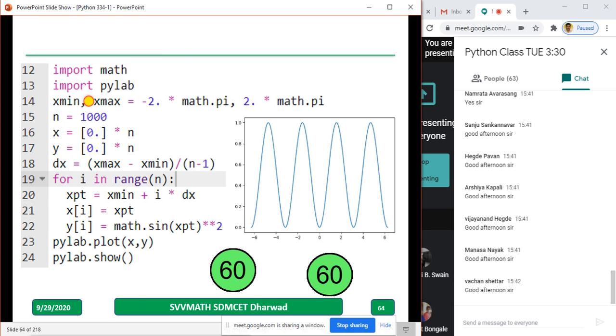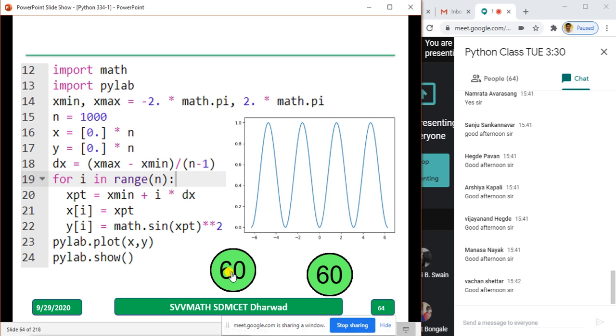Now I have taken x minimum, x maximum. All of you know the value of pi is 3.1 something, so 2 pi will come around 6.2 something. So minus 6 to plus 6, I am putting as x minimum, x maximum, and the number of points I am taking as 1000. You can take 500, 800, 2000 whenever you are doing the simulation, so that you will come to know how it is plotted. If I don't want 2, take a 3, this also 3, will it remain minus 6 or not, check it. So these things you have to execute and you have to understand.